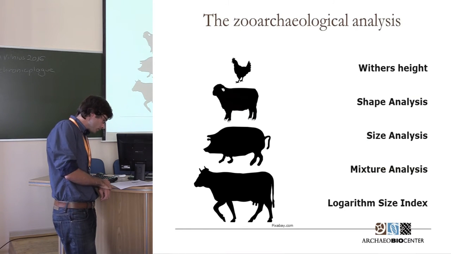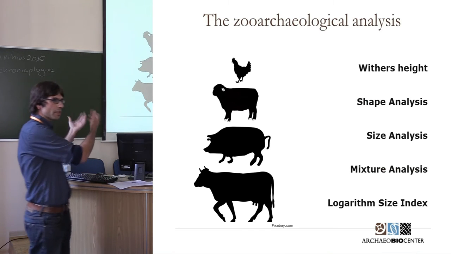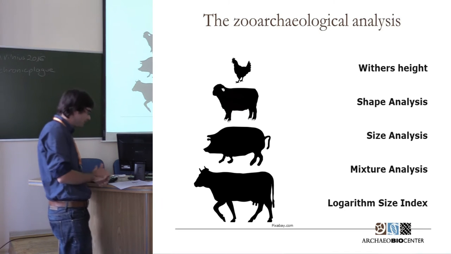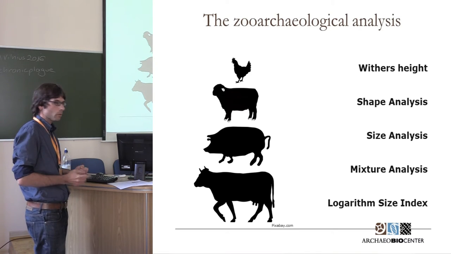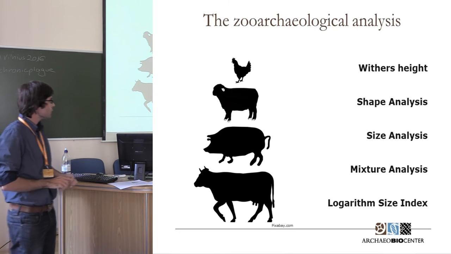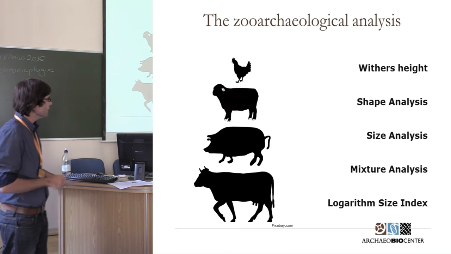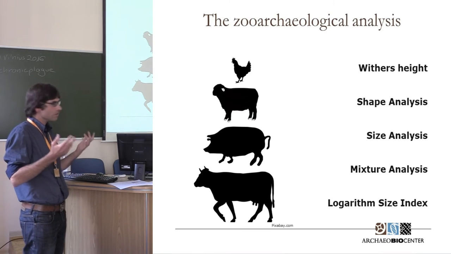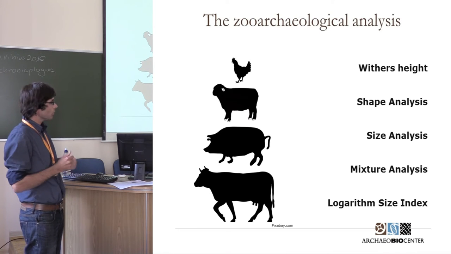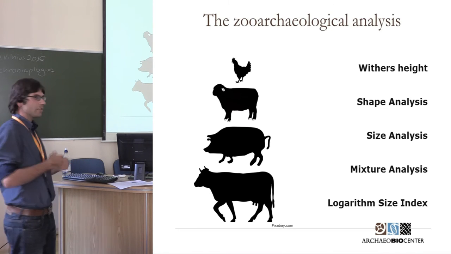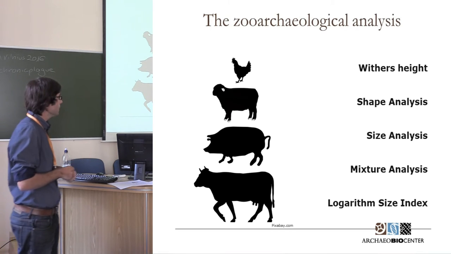Part of the zooarchaeological analysis were the four most important livestock animals of the medieval ages — I'm pretty sure you can recognize all of them. And in order to detect any changes, several methods were applied: the reconstruction of the wither's height — how big and how high was an animal — the shape analysis, the exterior of the animal, the robustness, and so on. Size analysis — the wither's height is actually a part of a size analysis — mixture analysis in order to detect some groups in the population, such as males, females, castrates, or different types of animals.